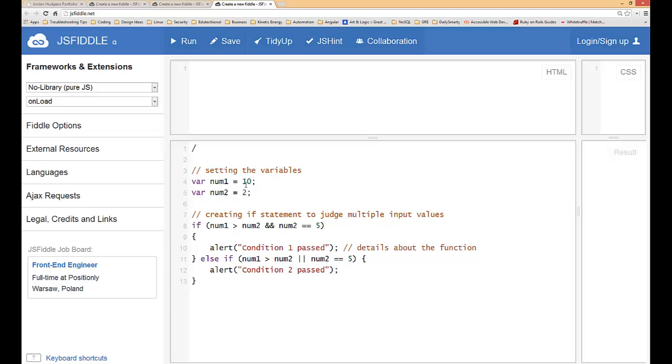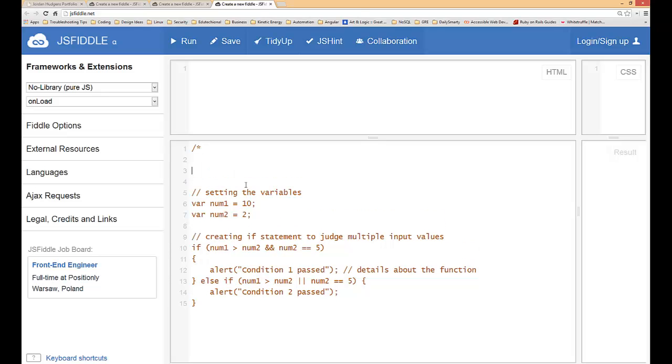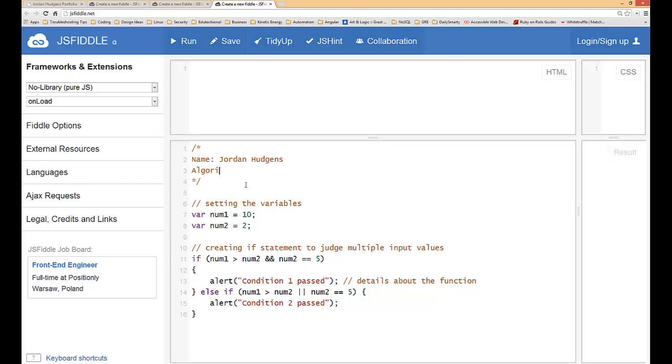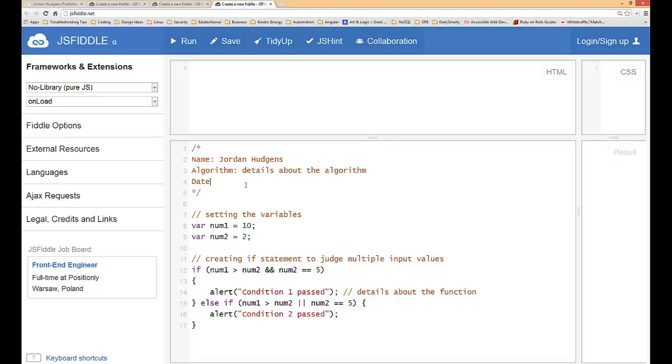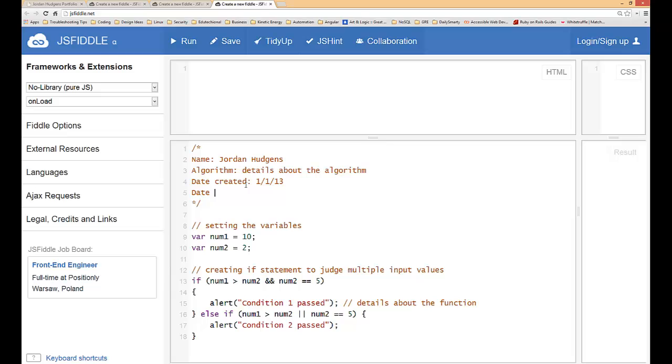So you do one /, then you do the star or asterisk, and then at the end of the comment you do the star and a /. And so here we can put name, algorithm, and details about the algorithm, date created, and this is just an example of something that I usually will do.